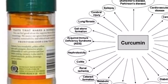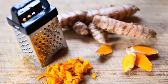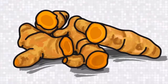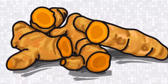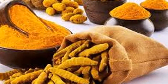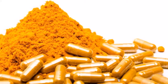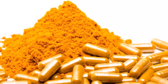The same amount of curcumin consumed, but the bioavailability shoots up 2000%. Even just a little pinch of pepper, 1/20th of a teaspoon, can significantly boost levels. And guess what a common ingredient in curry powder is besides turmeric? Black pepper. Another study titled Influence of Piperine on the Pharmacokinetics of Curcumin in Animals and Human Volunteers stated that piperine and curcumin administration in human subjects increased the bioavailability of curcumin by 2000%.